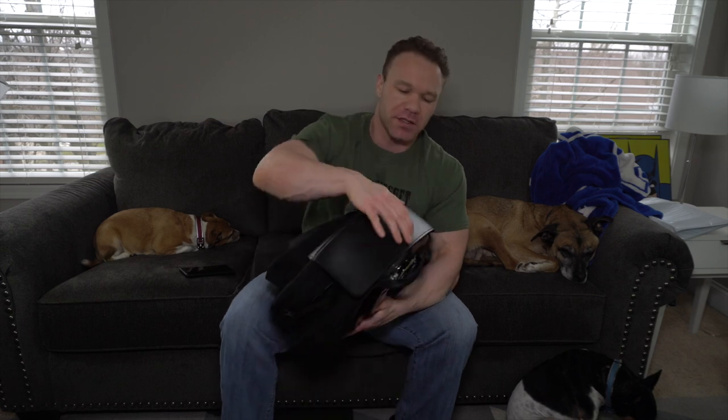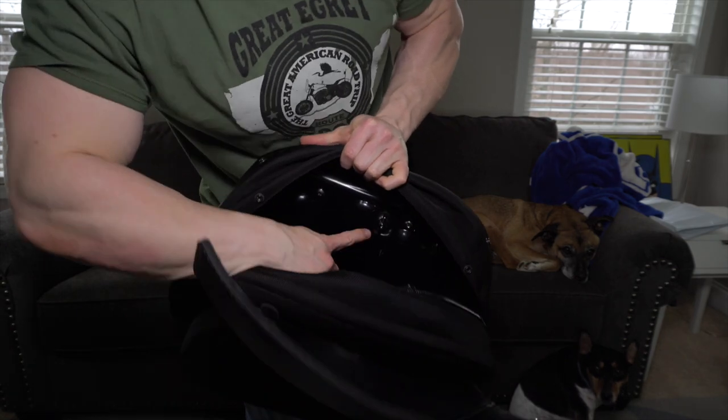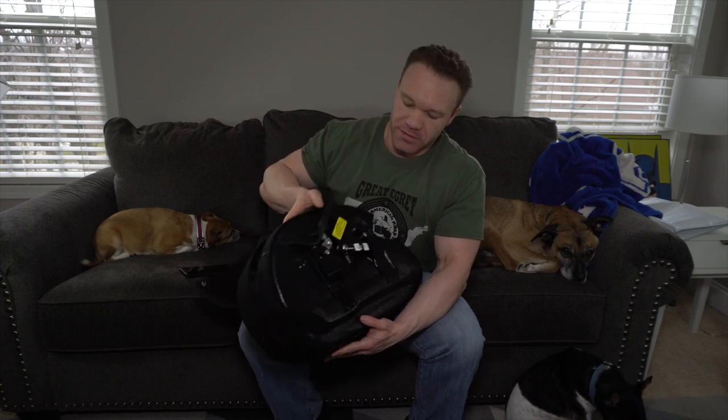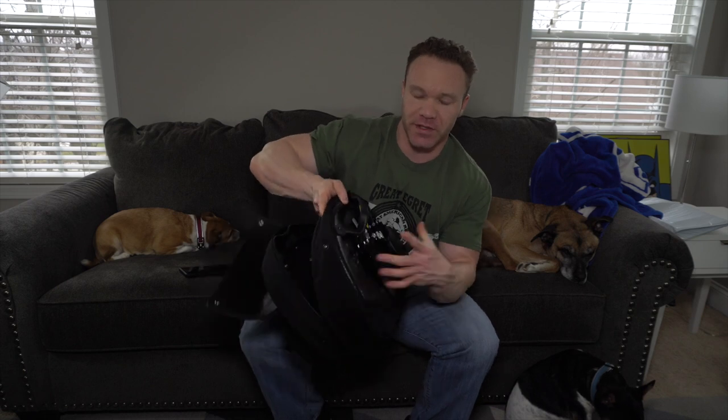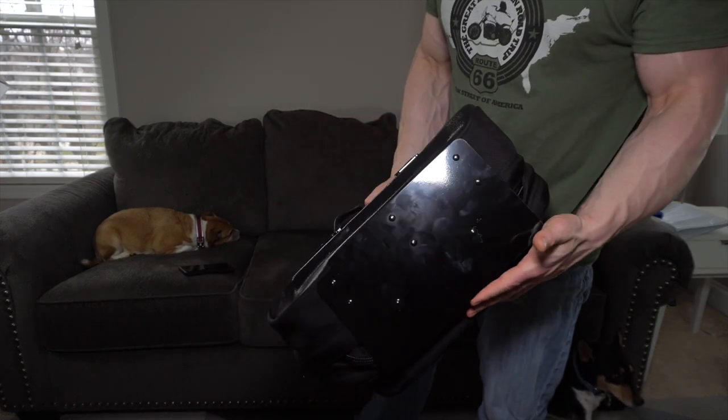The Ballistic Nylon is pretty much the entire bag. They do have a leather top, which does buckle off and you can buckle it shut. There's not a key for the top flap itself, but there is a key on the actual inside of the bag which locks the mechanism. It goes on to the struts of the bike where the bolts hold it in place. This is hard plastic on the back, which is going to hold up well to the exhaust heat, as well as the metal bracket on the bottom.